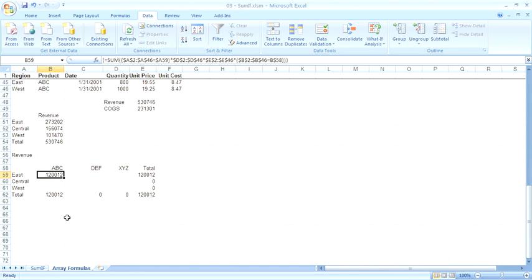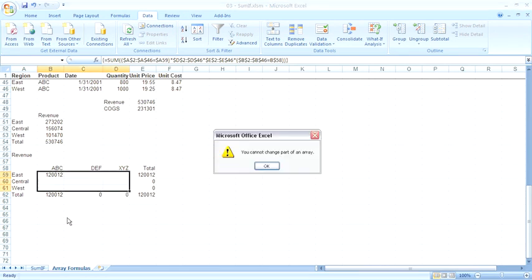Now here is a very maddening gotcha when you're working with these array formulas. Normally, we would select this cell, copy, select the 9 cells and paste, but when we try and do that, Excel won't let us get away with it. I'll choose the original cell and copy, select the 9 cells and paste, and we get this message, you cannot change part of an array. Very frustrating. What does that mean?